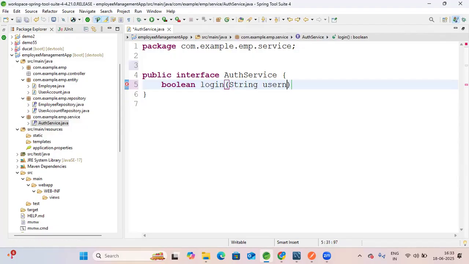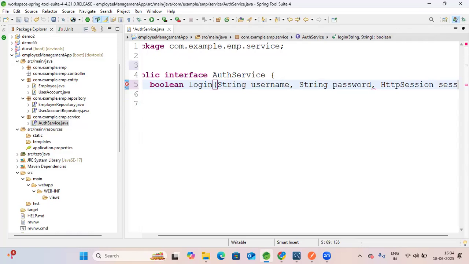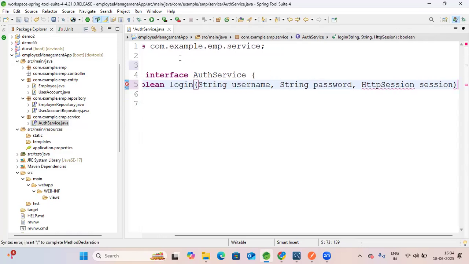So boolean login, String username first parameter, then String password second parameter, then HttpSession session.